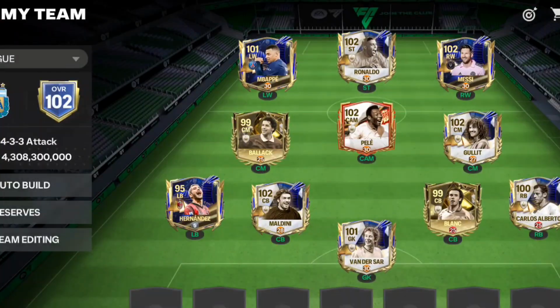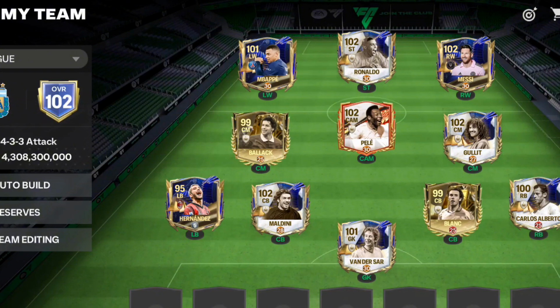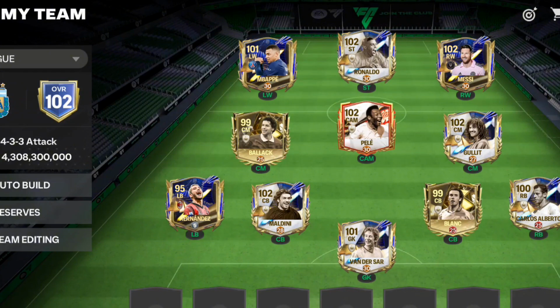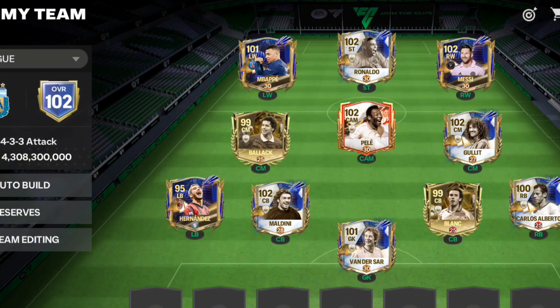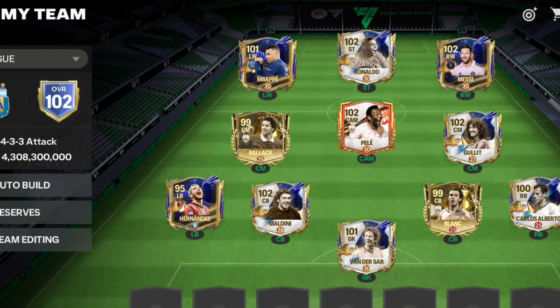I just told you the attributes, what you have to look for in the players, and you can buy the players from the market according to your choices as well. And if you talk about budget or OVR, I will surely suggest you get a team higher than 99 OVR. If you have a 102, that will be great.